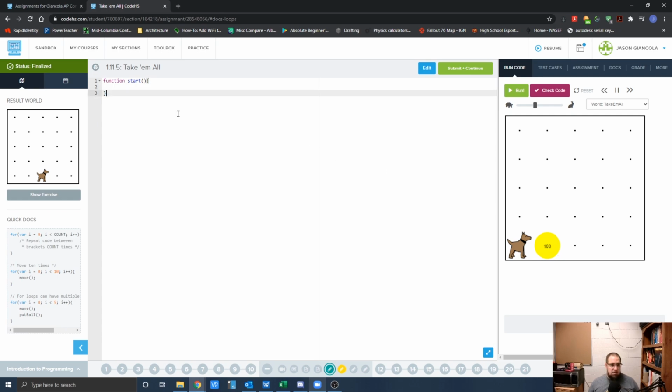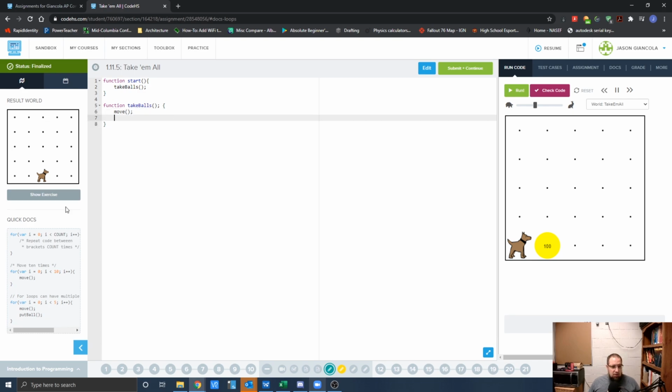Okay, so I'm going to go here and we're going to build our function. Take ball. Now I know I'm going to be calling this, so I'm going to already build it into the start. Okay, and then I'm going to finish this function off. So what's the first thing that we have to do? I'm going to try to build this within this function alone. So we need to move forward one.